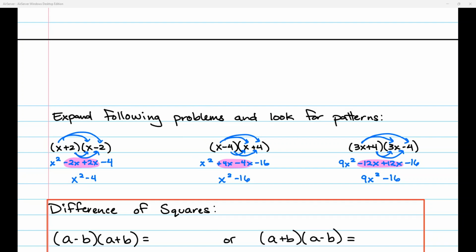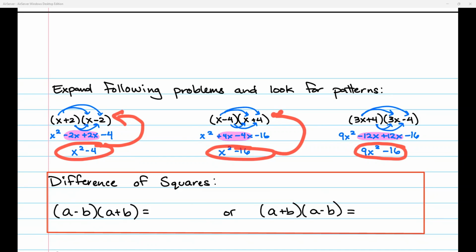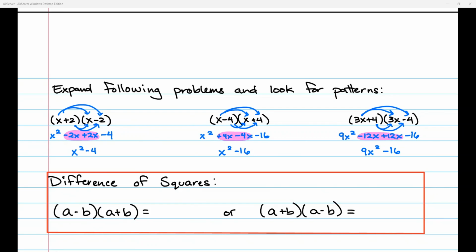So we're actually going to use the fact that we have this pattern to go in the opposite direction. That is to say, I'm going to give you the answer here, and we're going to use the fact that this kind of patterns out to go backwards and end up with the factored form, which is looking like this. So when I have a minus b times a plus b, what would happen? Well, these guys would go a times a, and I would get an a squared. These guys would go b times b, and I would get a b squared. The stuff in the middle would end up canceling, but I would end up with a negative symbol in between.